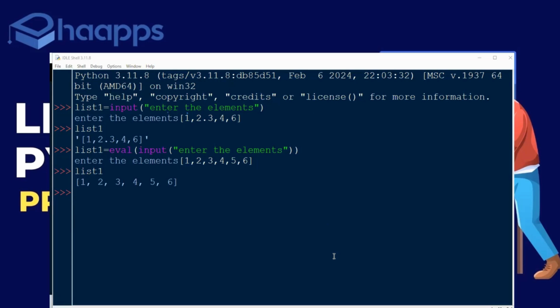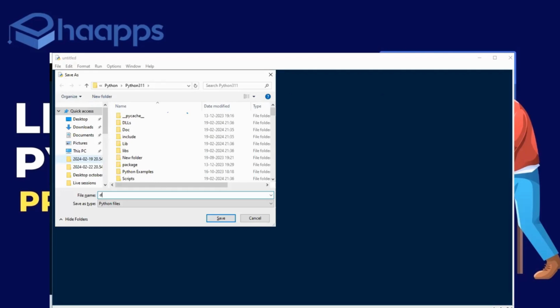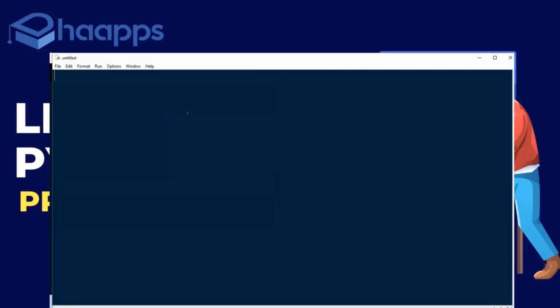What I want is to add the elements into that list. I don't want all these things. So for that, what do we need to do? How to add elements to the list? How to create a list with user input?